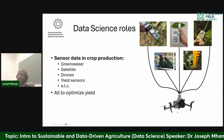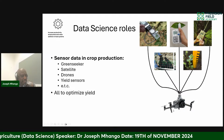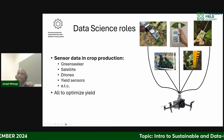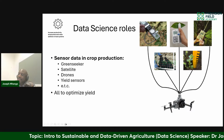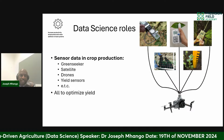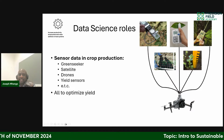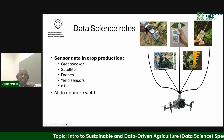So as you can see, this humble little device that we call a drone, that is getting smaller every minute, packs a lot of heat. It can do all these things. And these are the sensors that we get in crop production. And this thing is loved because it is very high resolution. But if you can deal with lower resolution, there are satellites that can also do a lot of this. A lot of this can be done by satellite as well. Maybe except plant height, but still, we're getting there.